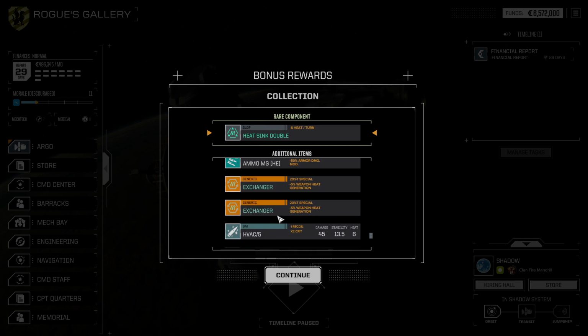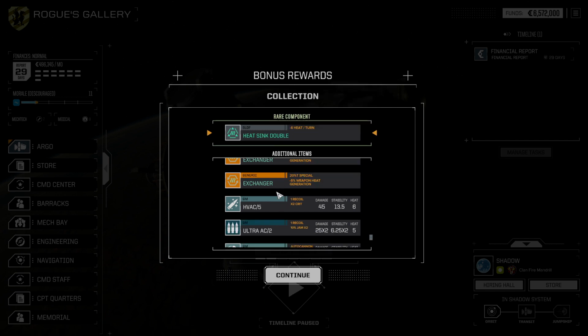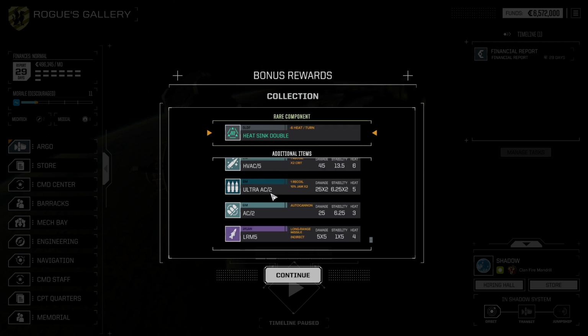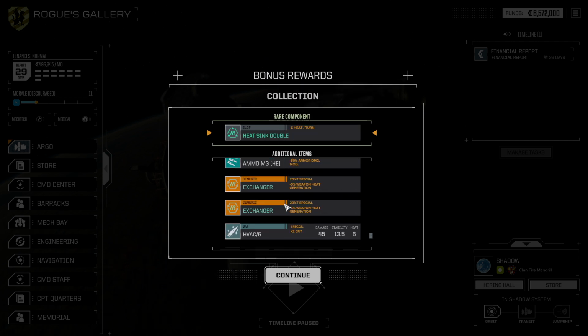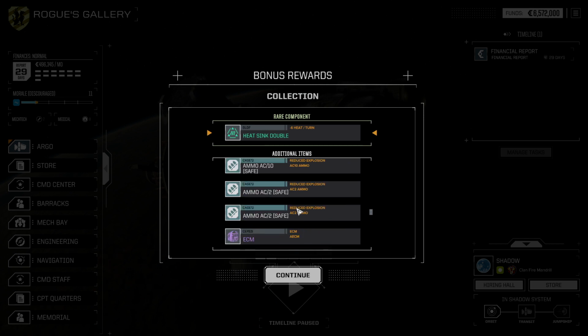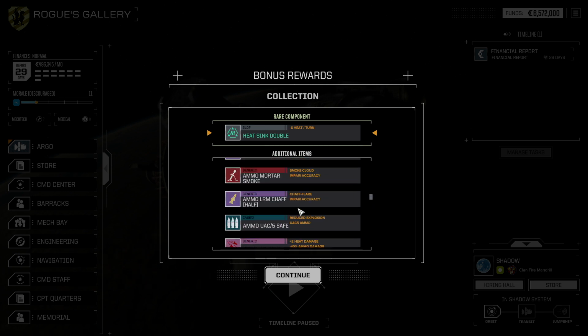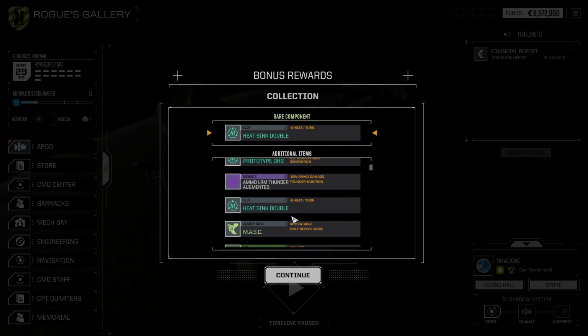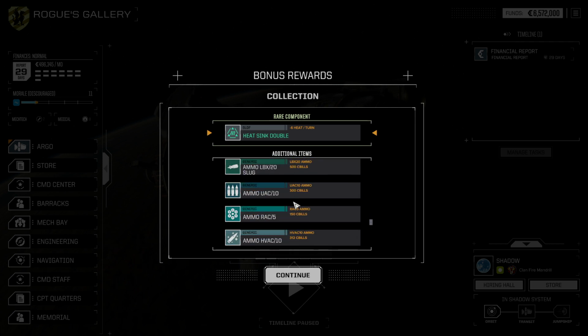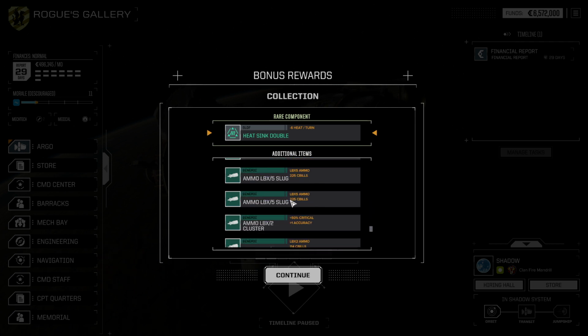2 exchangers. 2. What? Best soldier start ever. We have a UAC-2. Did we have UAC-2 ammo? So it's UAC-10. I know we have UAC-5. We also have UAC-20, but we do not have UAC-2 ammo. That's unfortunate. I would absolutely slap a UAC-2 into an early game mech.